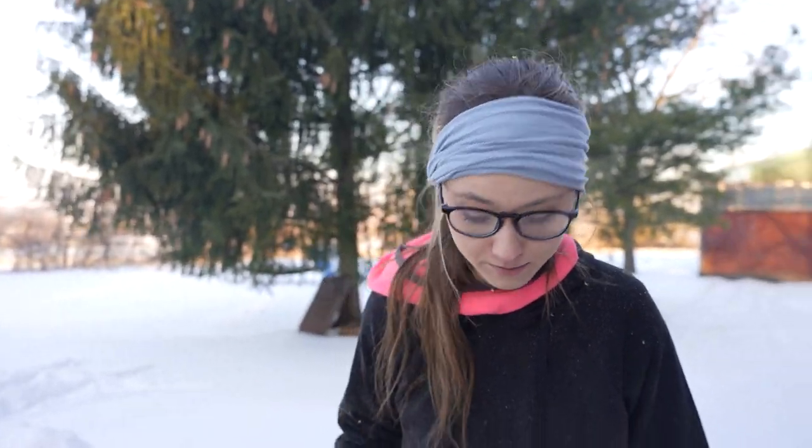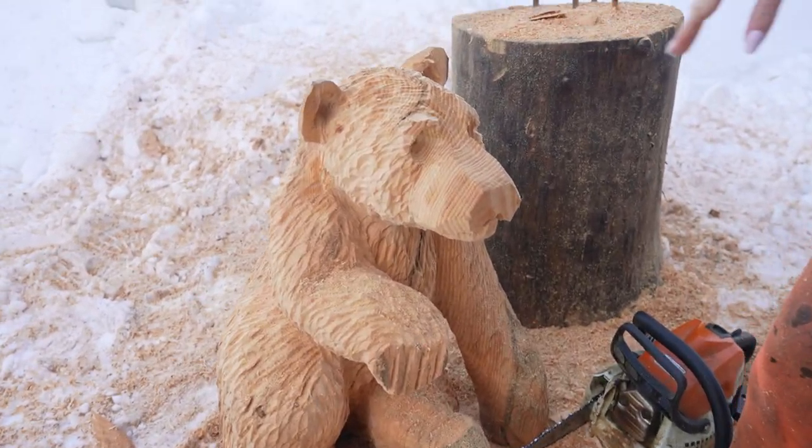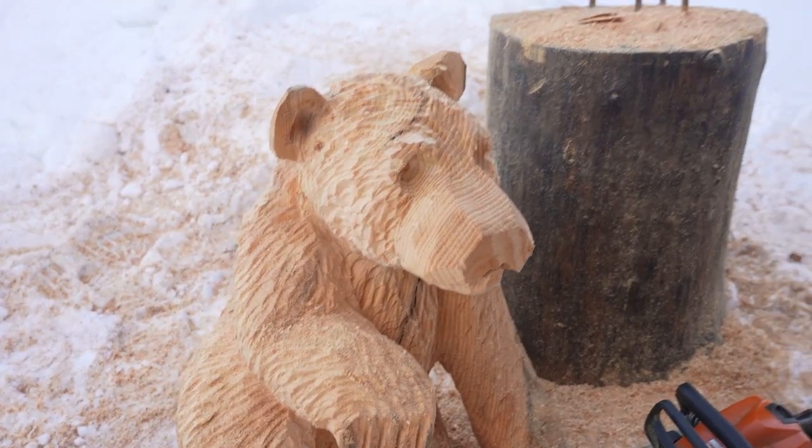All right, so we got to play in the snow, we got to make quite a bit of sawdust, and now we are going to go back inside and finish him up. I just came out here to do a little bit more shaping and I furred him up. I'm going to go ahead and do his face in there, so let's go in there because it's too cold out here.